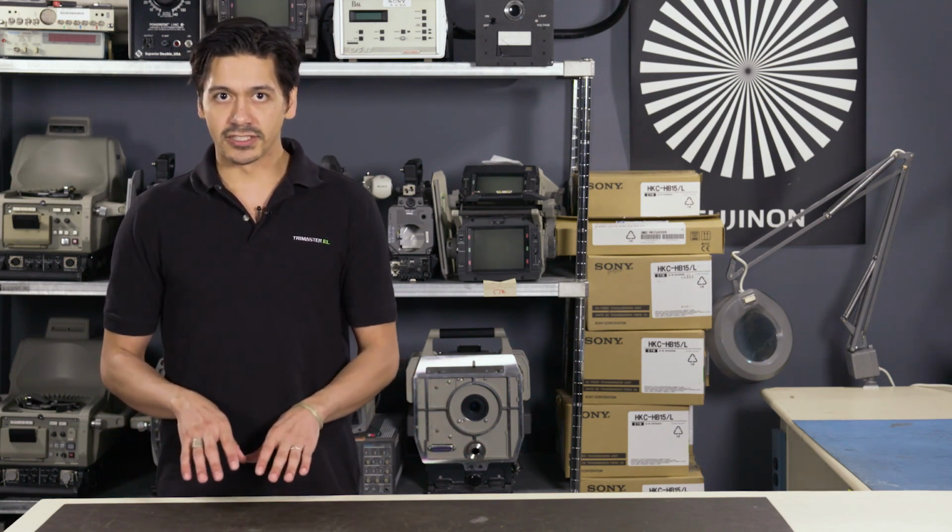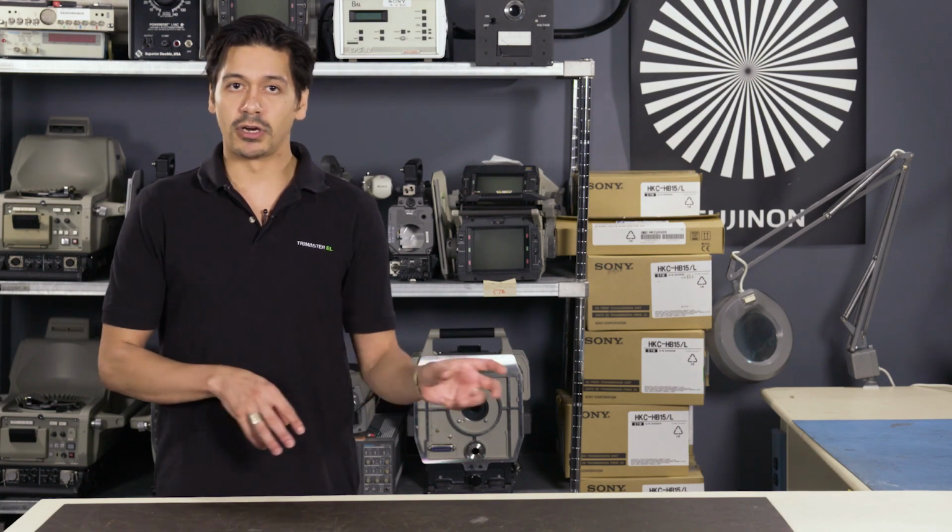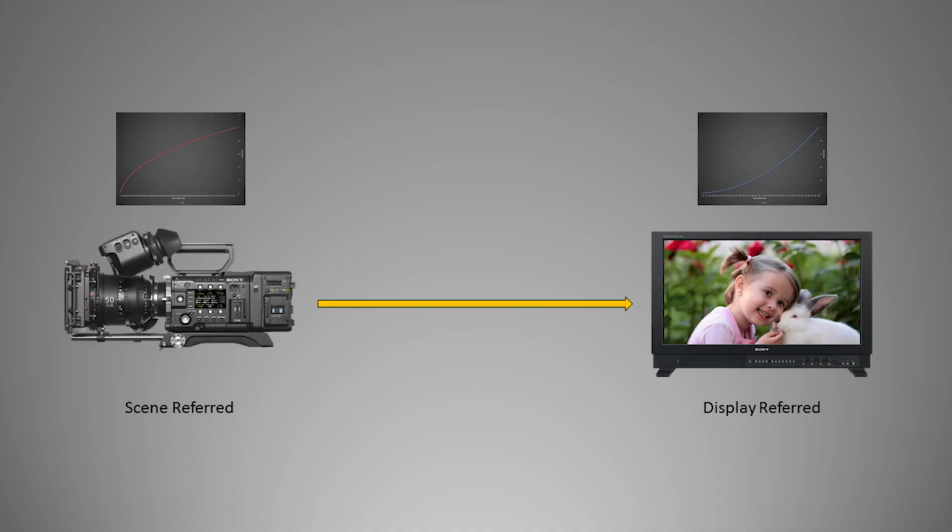So to clarify this, especially in today's day with HDR and where we're going, we can call the data out of a camera as scene referred, meaning that the data is generated in relation to the light coming into the camera. And correspondingly, we can call the light coming out of the display as display referred. Makes sense? So we have new terms to make it clear about what we mean.